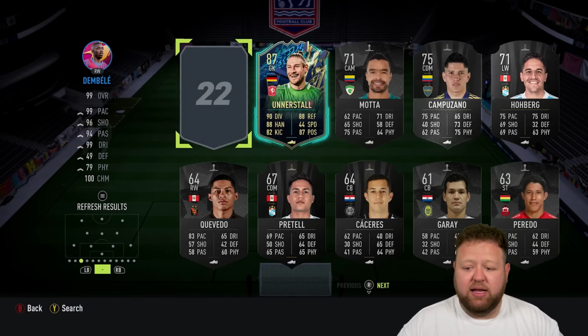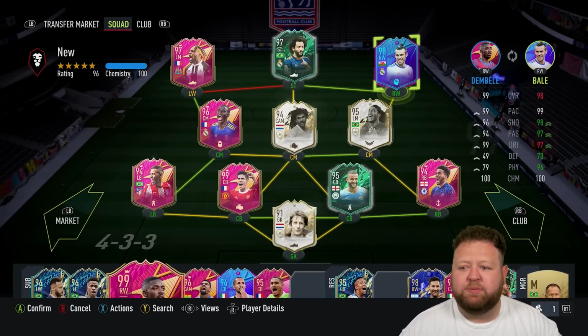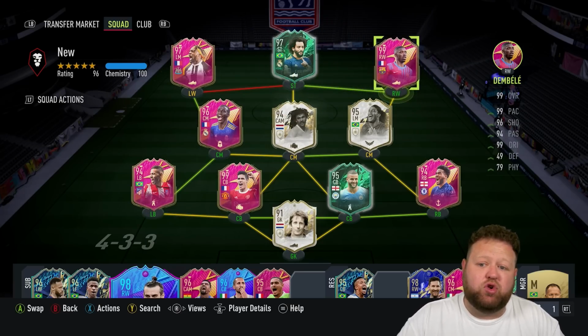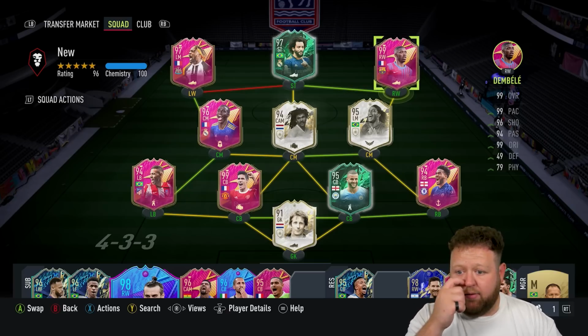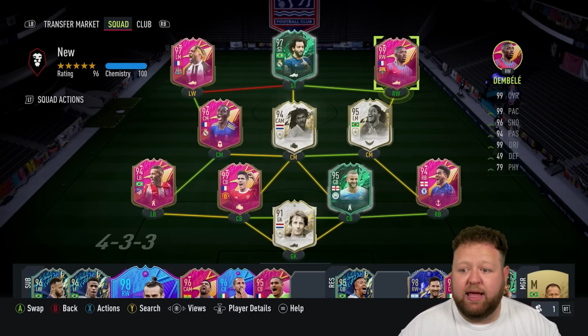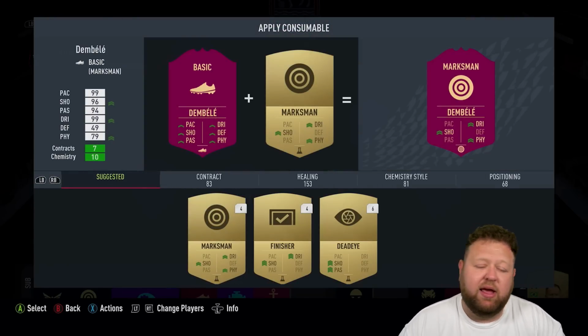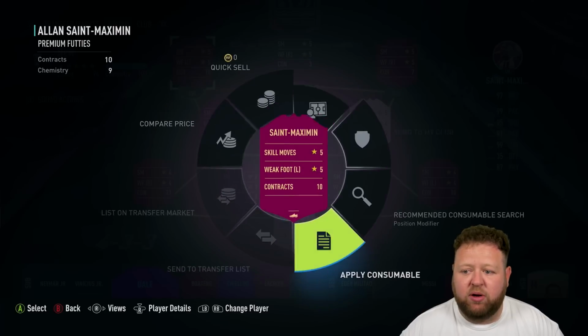I think so. Let's take a look at the squad. So, there was a gap there in the subs bench because we used Dybala, of course. But being a premium Futties, he does get a strong link to anyone in La Liga. Therefore, Marcelo still gets that strong link from Dembele. Even if he didn't, I could have just put Ronaldinho into the middle icon spot instead of Hullet, and he'd have got that strong Brazilian link, wouldn't he? So, yeah, a marksman on Ousmane Dembele.